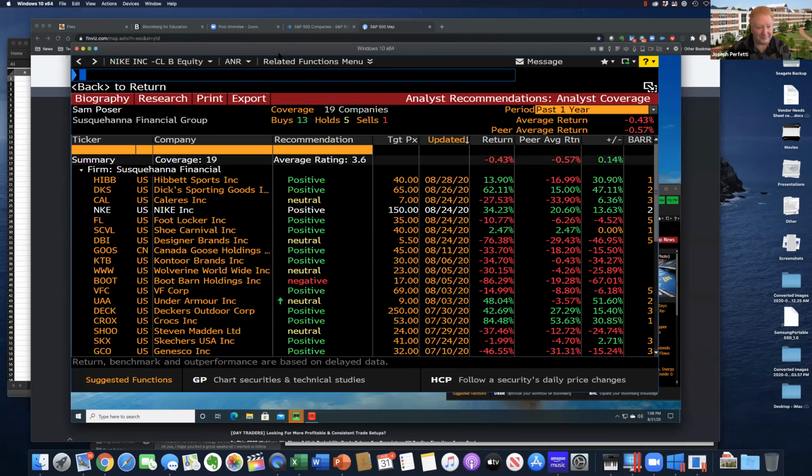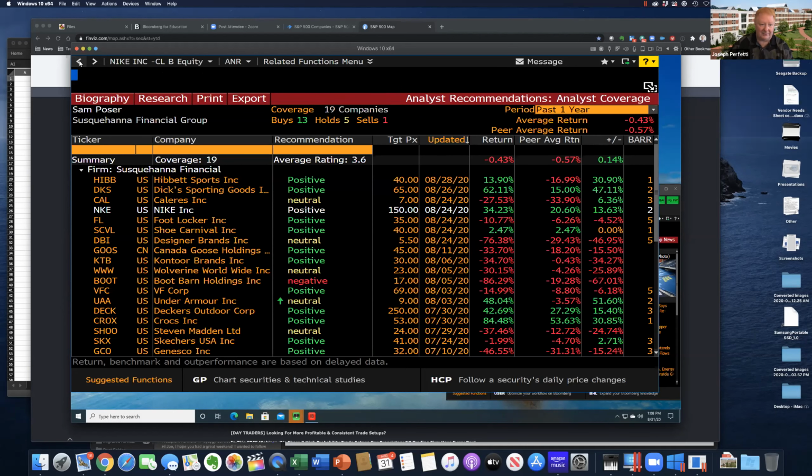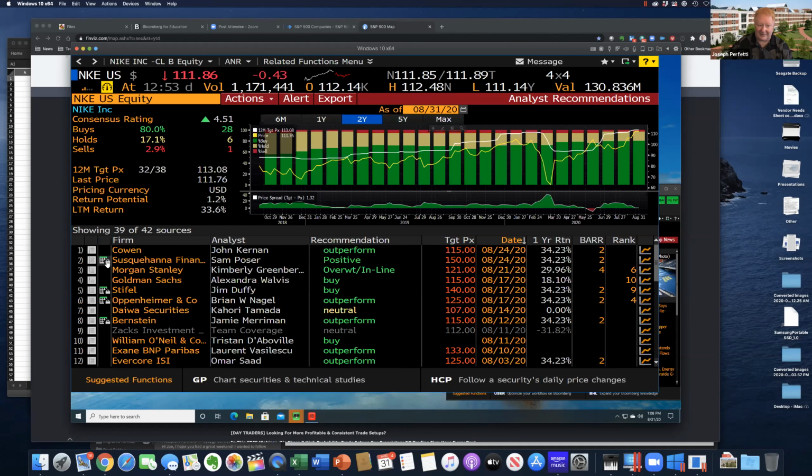The point I want to make is this. For each of these companies, they create a spreadsheet. In the spreadsheet, they forecast Nike's financial performance. Now, if we had a subscription, we could actually download Sam's actual spreadsheet. Now you can click on this and request it. They'll probably say no, because you have to pay for this from Susquehanna. Got to be a Susquehanna client.